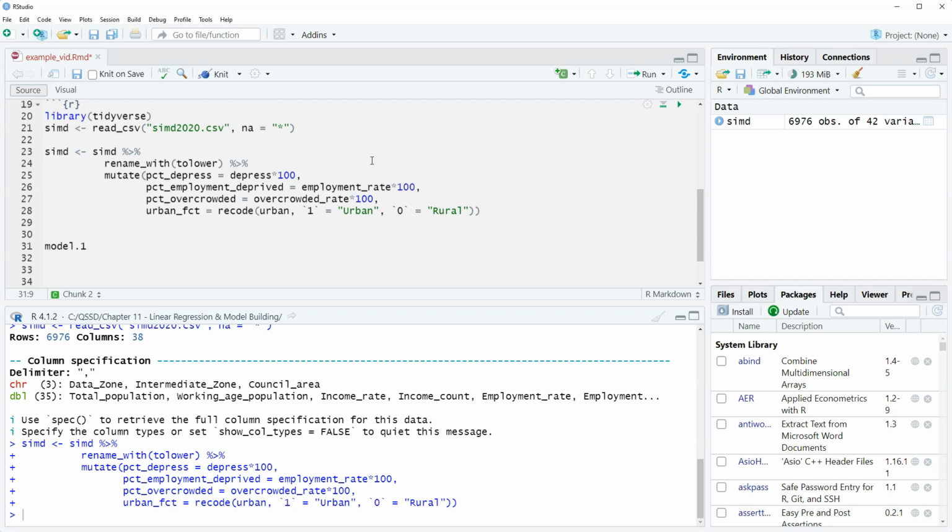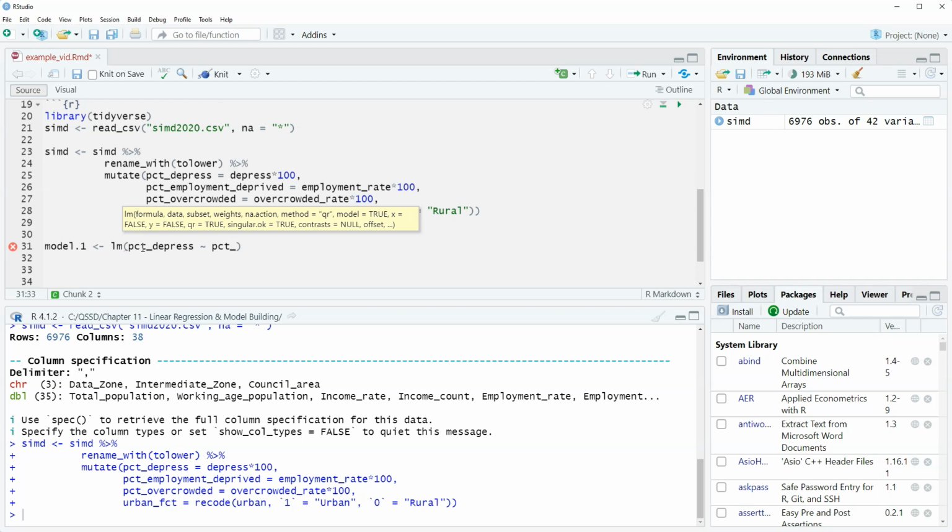Then to do an OLS linear regression, the function is just lm, which stands for linear model. We include our outcome variable first, percent depress, then a tilde, and then our predictors.